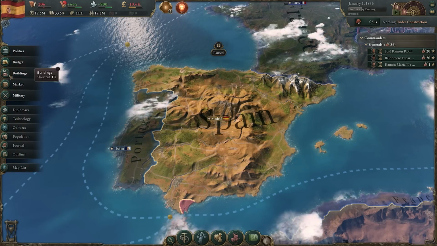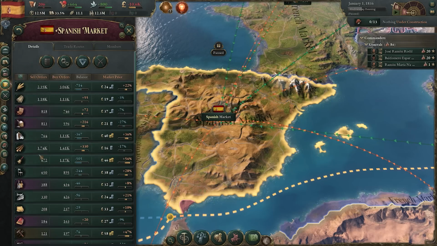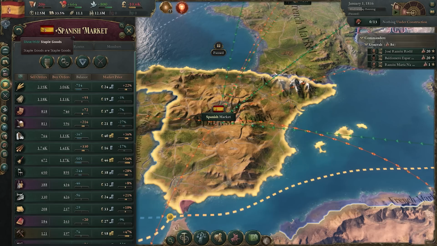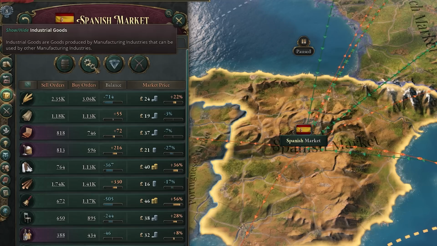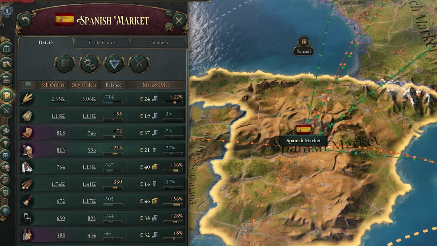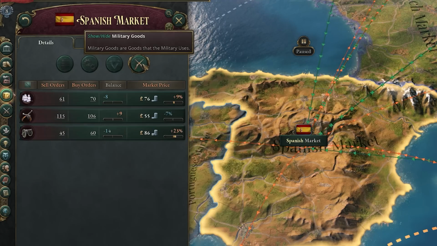The most logical place for us to start is probably by taking a look at the markets, which of course we can do over on the left-hand side of our screen, or with these wonderful trade lenses down the bottom. The first thing that we might want to do is remind ourselves that there are 4 different types of goods that we're dealing with here. Staple goods that are necessary, industrial goods for our manufacturing, luxury goods like these purple ones here, things like tobacco, sugar, liquor, and then finally military goods.